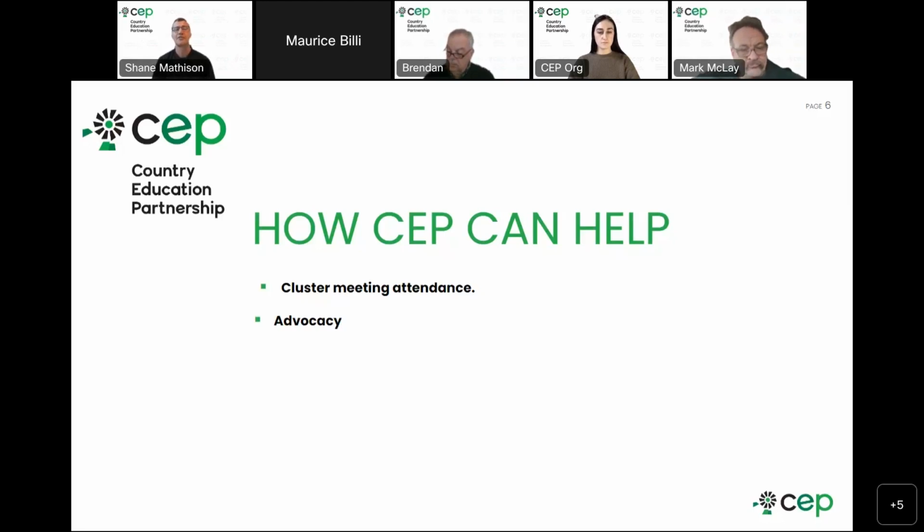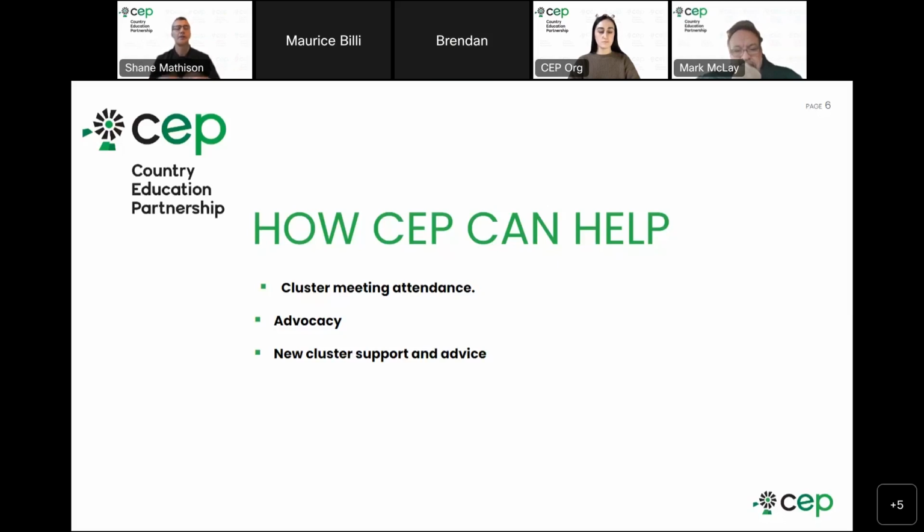Advocacy is a huge part of CEP's work across the board, but we think that really applies in the cluster setting as well. There are a lot of things that will pop up in cluster meetings, and sometimes if we see that there's a significant concern that's causing an impact through schools in the cluster, we can then try and advocate for the cluster to look at supports and avenues for help, and that's something that we're really keen to do, and feel that's a strong part of us advocating for rural schools.